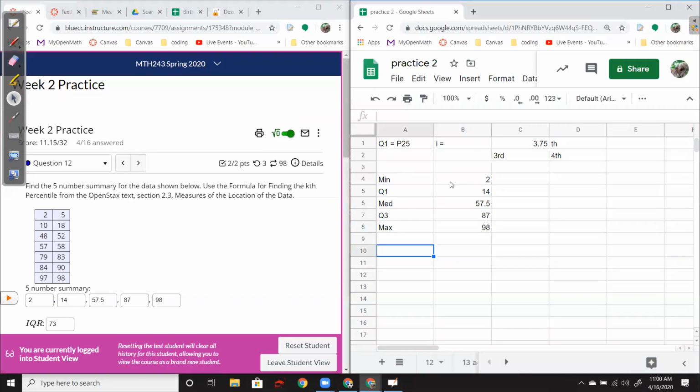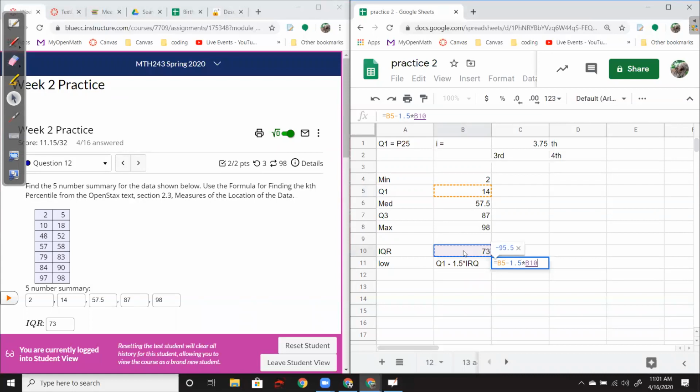So the IQR, put that over here, is then the distance between Q3 and Q1. So we go equals, take Q3 minus Q1, and you can totally do this on a handheld calculator or on a piece of paper. And then to get the lower number, we want to take Q1 and then subtract 1.5 times the IQR. So to make that calculation, I take Q1 and subtract 1.5 times the IQR.